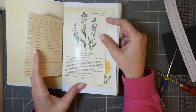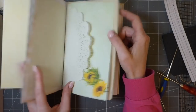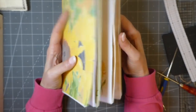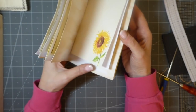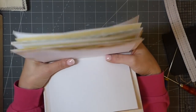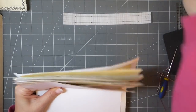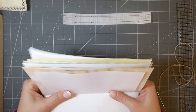I've got some book pages that I think coordinate nicely with this. There's a doily. It just depends on the particular journal, and I'm really sorry if I can't guide you more on that. I think it's kind of like with the collaging. It's a personal thing that you just kind of work through on your own. So, yeah, sorry, I can't be of more help on that. I think it's just some things come from experience, trial and error.